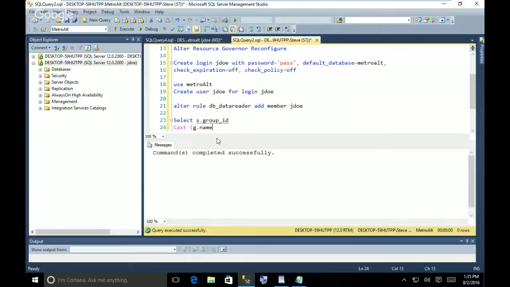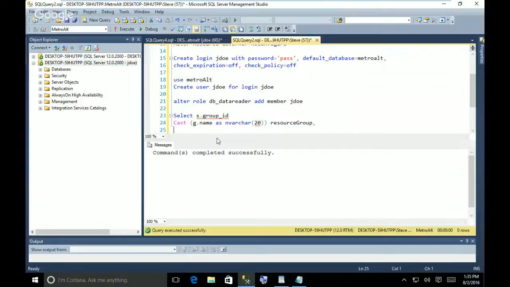Cast G name as nvarchar 20, resource group, S dot session ID. So these are just fields from the sys tables, basically.